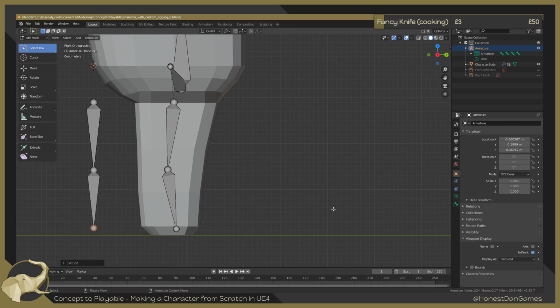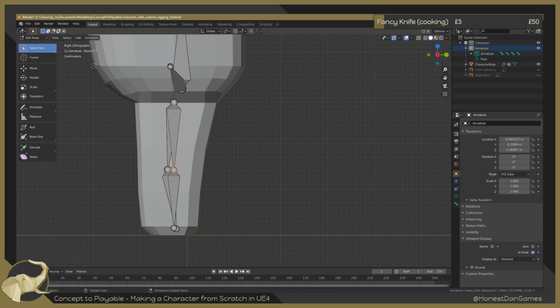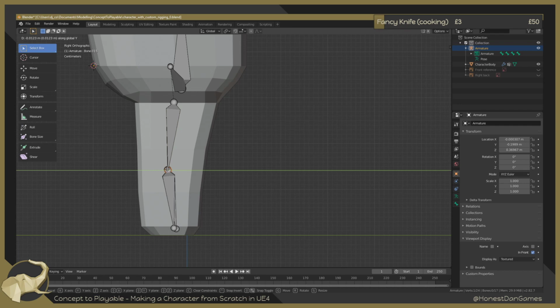And then let's look at that from the side. Yeah, we got the same issue as last time. So grab these, move them back along the Y. And then we just move the odd bit forward. So this will go forward along the Y, like so. This will go back along the Y, like that. On this one, I don't want it to move backwards, so I need to Shift X that, so I can line it up without getting it on a weird angle. So Shift X. Sweet.